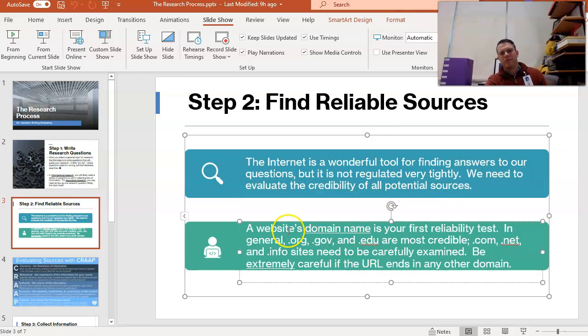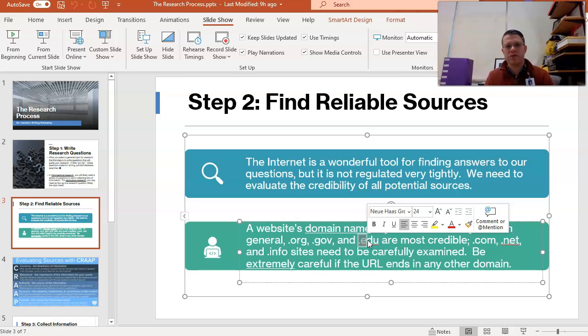One tip I would give you for reliability is a website's domain name. In general, .org means organization, .gov, government, and .edu, mostly colleges, are the most credible. They're generally trustworthy sources. If you see those, they're like grade A sources for research usually. .coms, .nets, and .infos are probably the most common domain names on the internet.